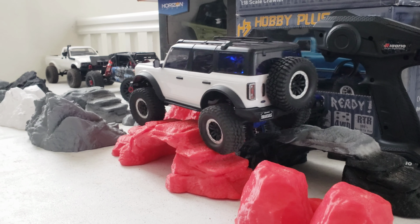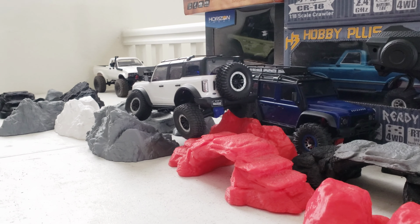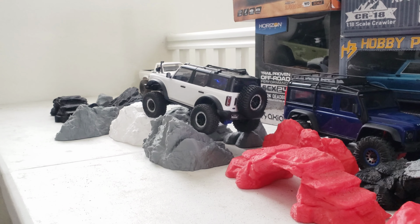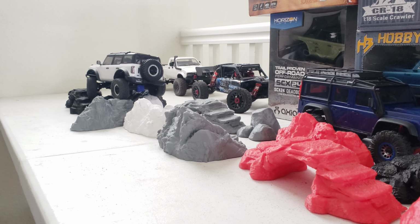So I'm gonna go ahead and show you guys the settings I did to the app to show you guys how I got it to crawl this smooth. And I think this is probably the best I can get right now with just the minimal tinkering I've done. Maybe I'll change the settings again later on in the future, but for now, I'm liking this setup, and I think I'm gonna leave it this way. Maybe waterproof it.